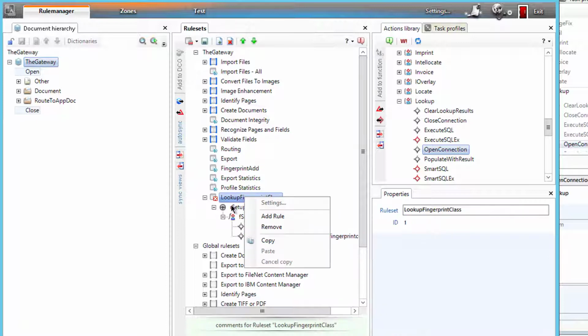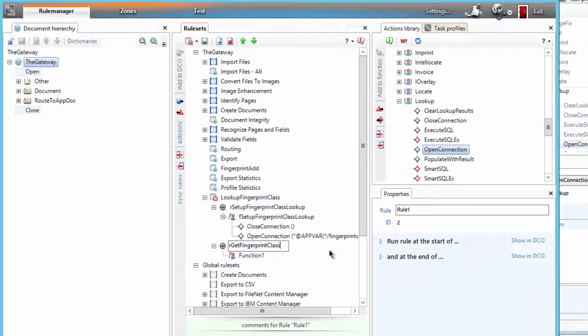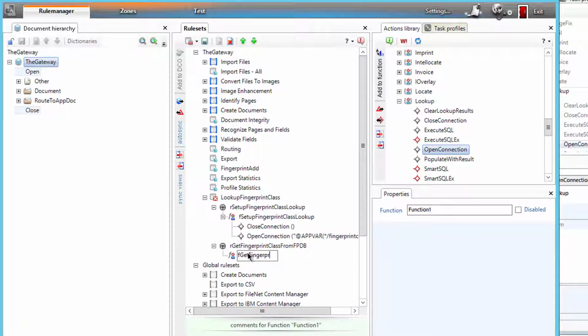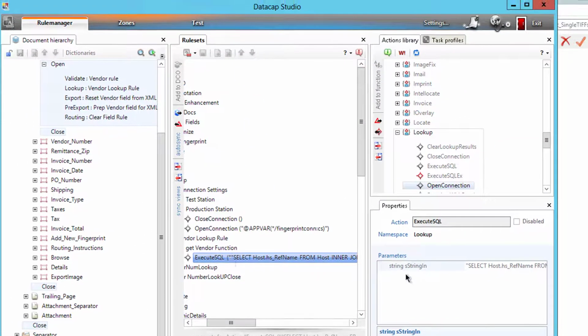I need one more rule set. And let's go get this query right out of here.